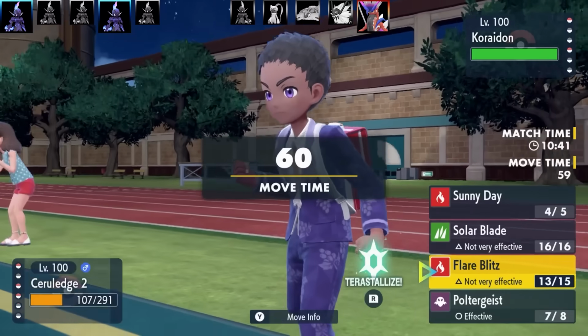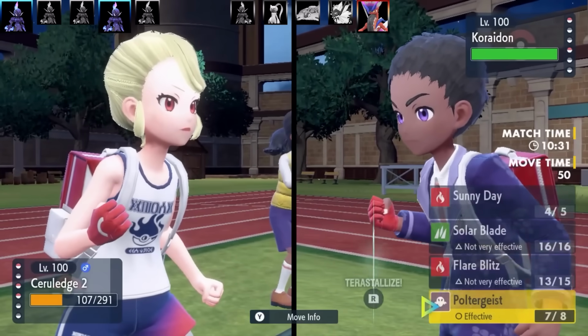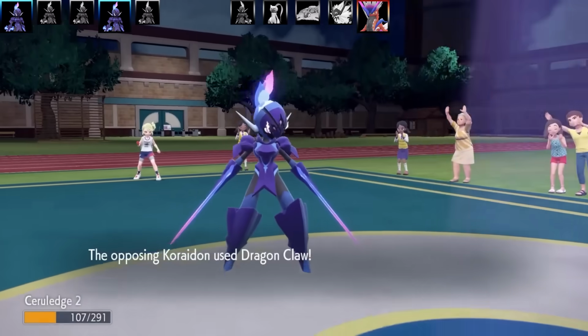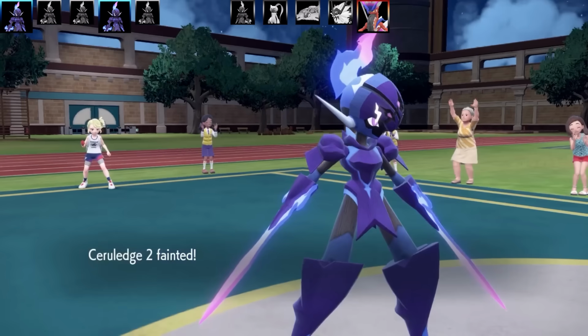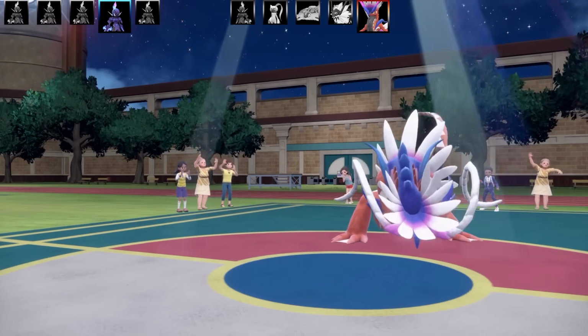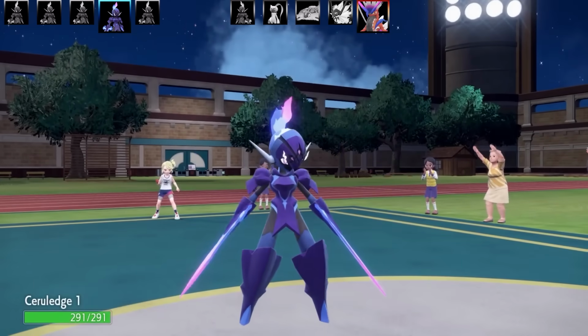All right, so that's the end of the Necrozma. In comes Kartana. This is where things started to get a little bit nasty. So at least they couldn't use any fighting moves, but it still had Dragon Claw, and that's going to take Ceruledge 2 out. So I've got a bit of a problem here. I've got 2 left, and they've got 2 powerful Pokemon left as well. I wonder if you can guess what the other one is.